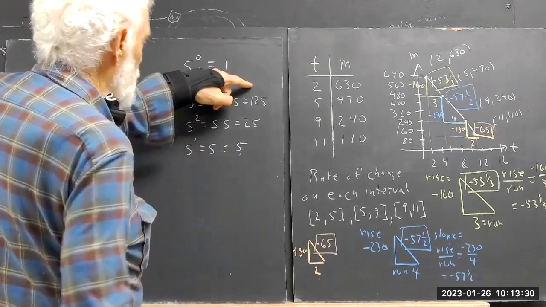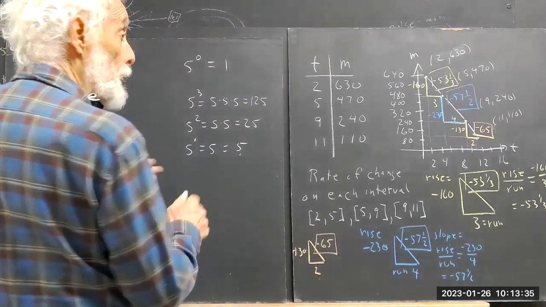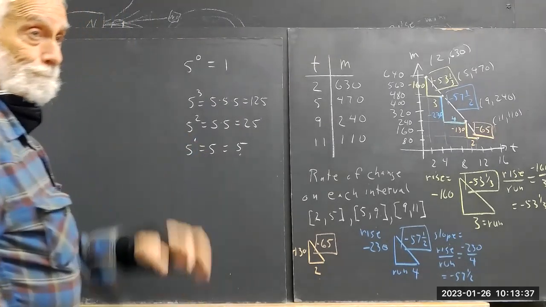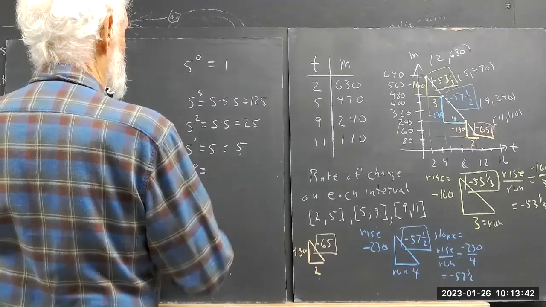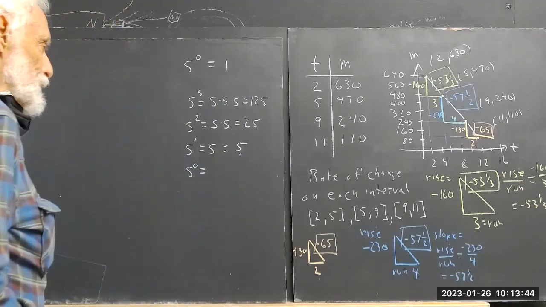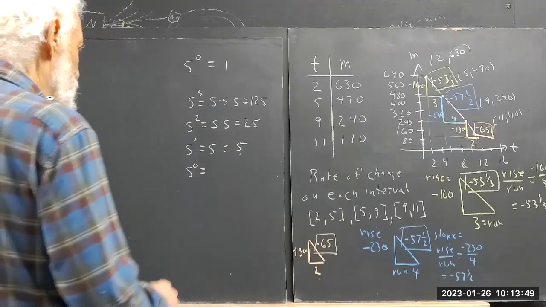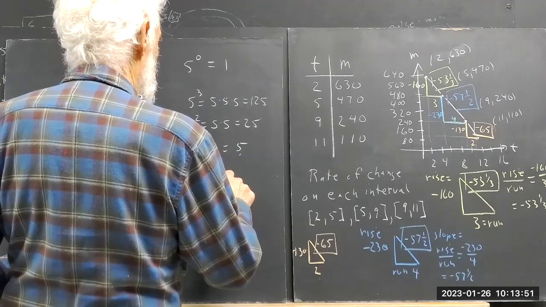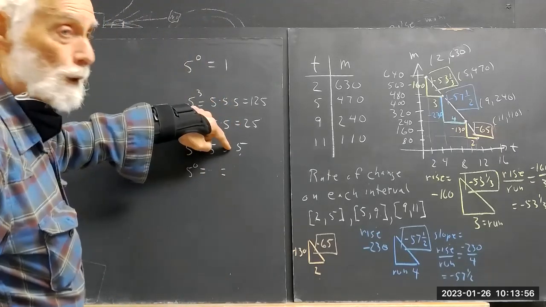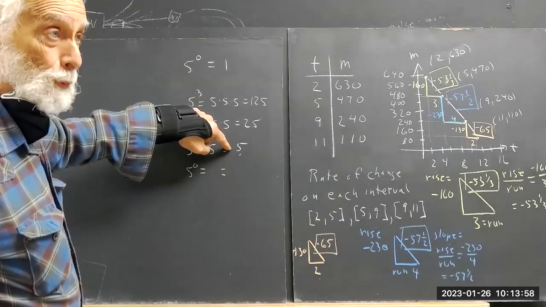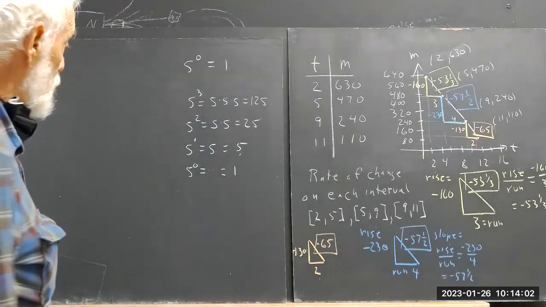So every time we go down a power, we have to divide by 5, right? Well, if we go down one more power, what power do we get? We get the 0 power, right? 5 to the 0. Well, it's not even equal to 5. There are no 5s there. But we know that it's going to have to be 1/5 of this, right? What's 1/5 of 5? 1. Okay, well, we can keep going.